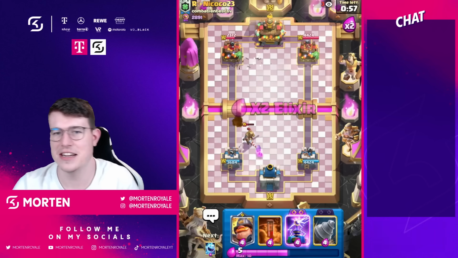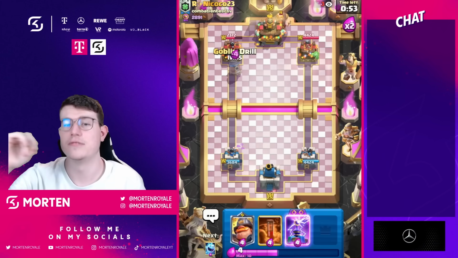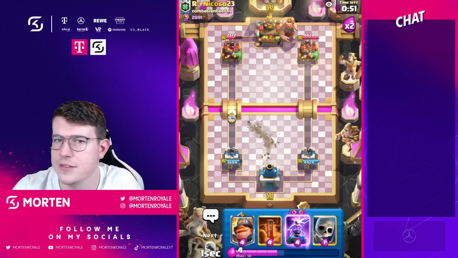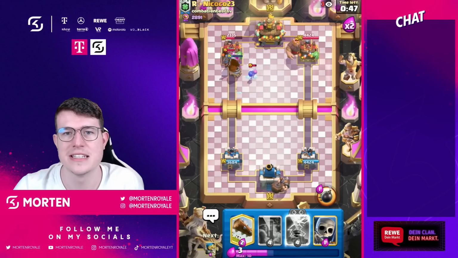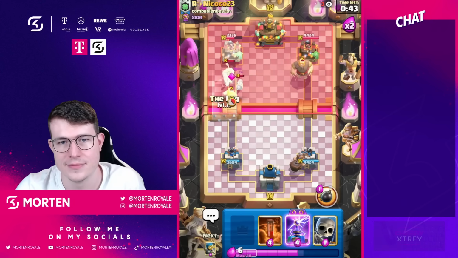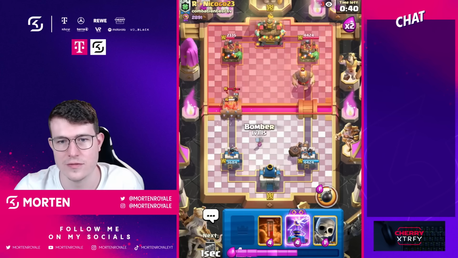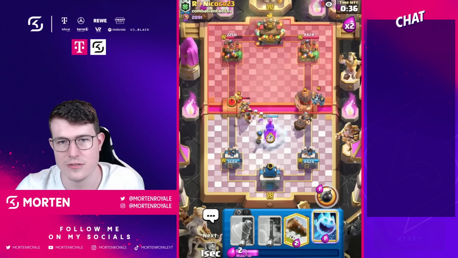Could have predicted that. I thought it was so obvious that I'm just gonna go Log first to predict his split, but he predicted my prediction, so using my Goblin Drill, I'm just gonna go Ice Spirit there because I also know his Bomber wasn't in cycle, so he had to cycle the Prince again. I got my Log ready now on the left hand side. Now I'm just gonna go for my Bomber there in the middle. Just go Skeletons high.